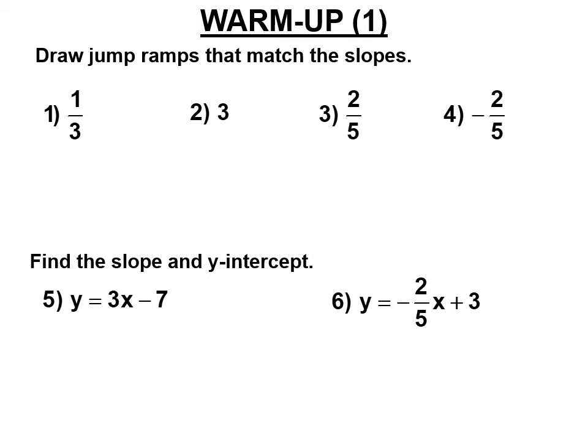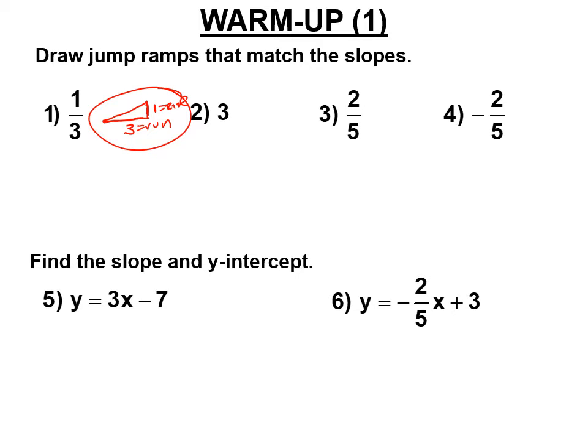Okay, so we're going to draw ramps for each of these slopes. So for 1/3, if you make that 3, then 1, you first of all should be straight up and should be about 1/3 as long as the run, right? So our rise here is 1 and our run here is 3, right? And they're right triangles. They're not like this. Okay, so that's what 1/3 does.